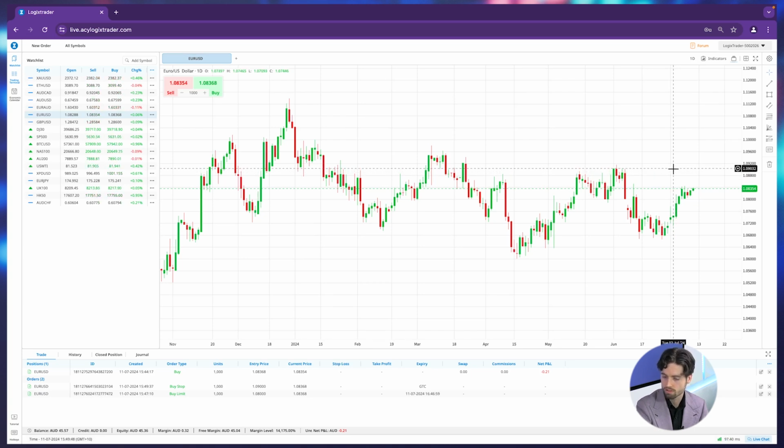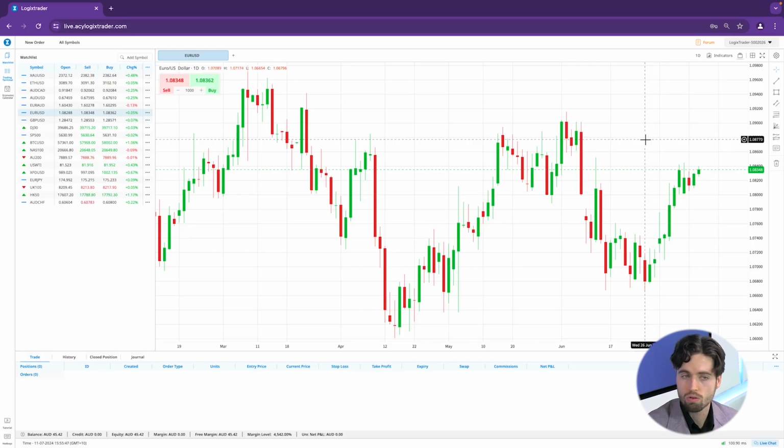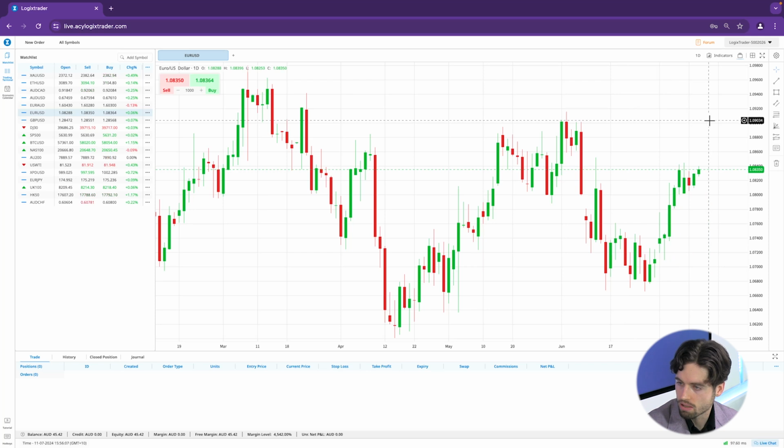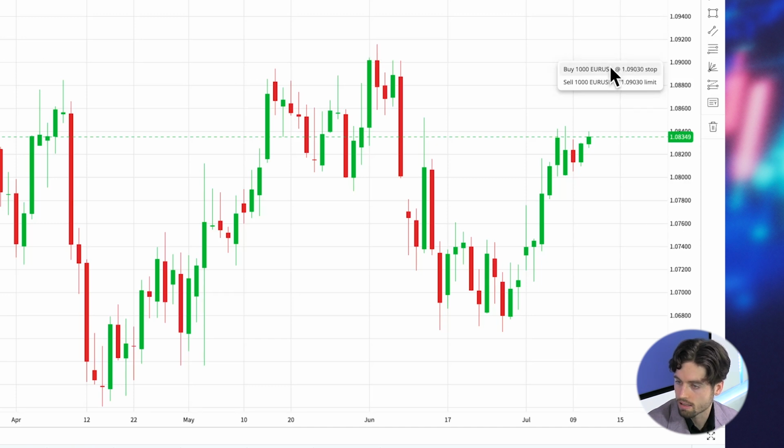Another very handy feature of LogixTrader is that if you don't want to go through the process of clicking on new order and then putting in the price that you'd like to place a limit or a stop order, a very handy feature is on this scale here. For example, we've identified that at this level there may be some resistance, and we may want to put a short order in there. Rather than getting this price, I can go over to the right here where we can see this price panel, and there's a little plus button we can click on. If I click on that, you'll see two options: buy at this level, sell at this level. I'm going to click on short.